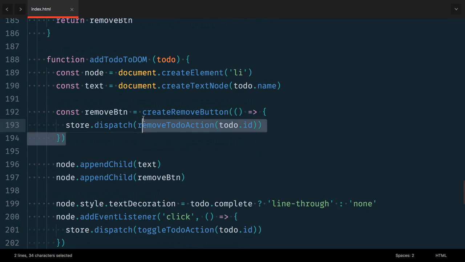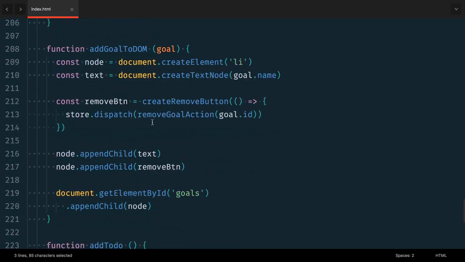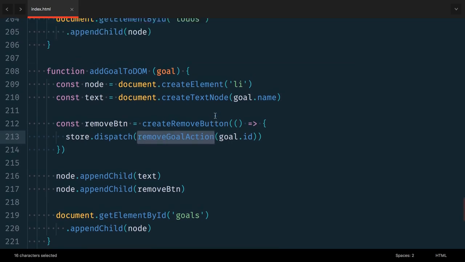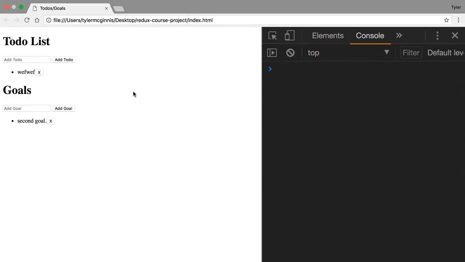So we created a few buttons, both inside of our addTodoToDOM function as well as down here inside of addGoalToDOM. And whenever the button was clicked, we called store.dispatch and invoked the specific action, removeGoalAction for the goal and removeTodoAction for the to-do item, passing in the specific item's ID, which would then remove that specific item from our store.